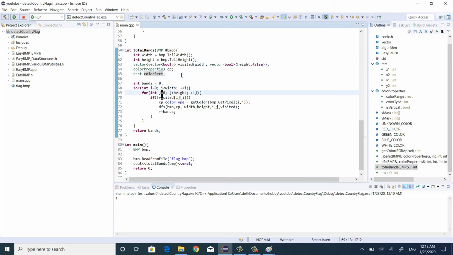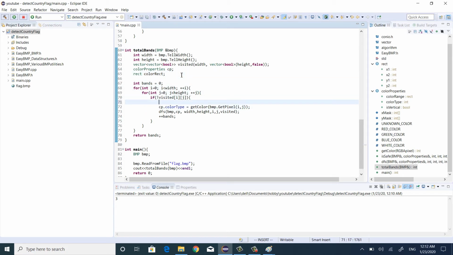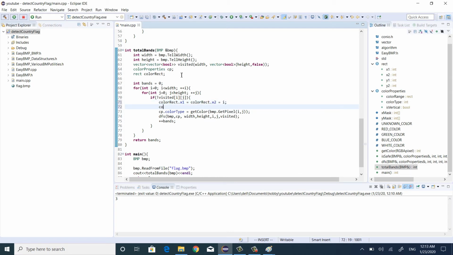Now what we're going to do is save color rect dot x1 equal color rect dot x2 equal i, and then color rect dot y1 equal color rect dot y2 equal j.